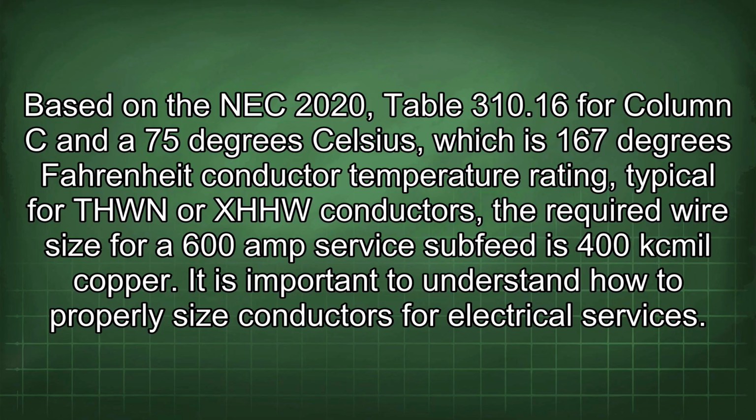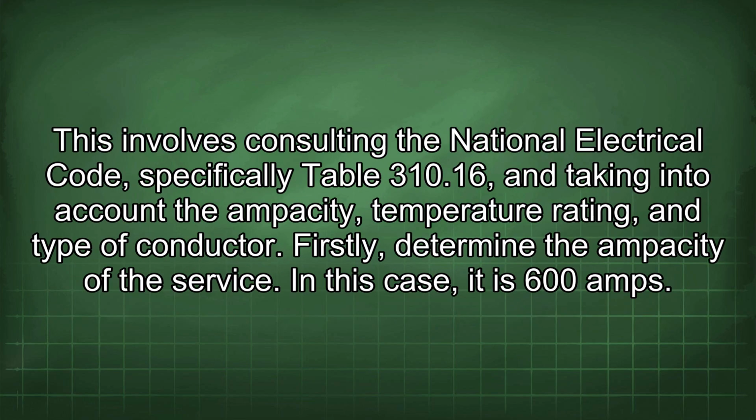400 kcmil copper. It is important to understand how to properly size conductors for electrical services. This involves consulting the National Electrical Code, specifically Table 310.16, and taking into account the ampacity, temperature rating, and type of conductor. Firstly, determine the ampacity of the service. In this case, it is 600 amps.